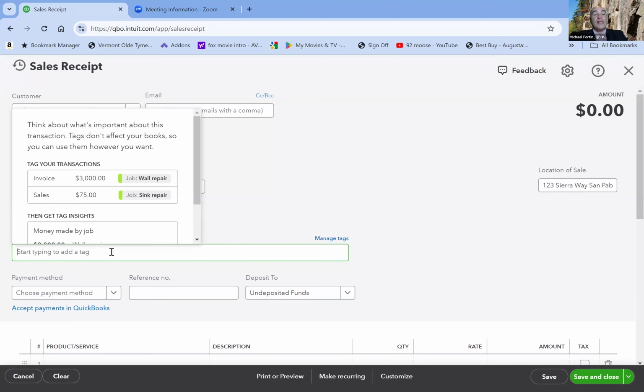So using that same concept within QuickBooks, you can add tags so that you can search for those keywords inside of QuickBooks.